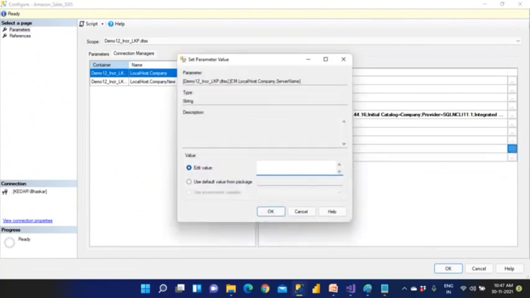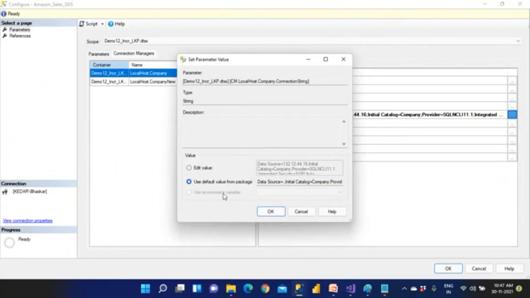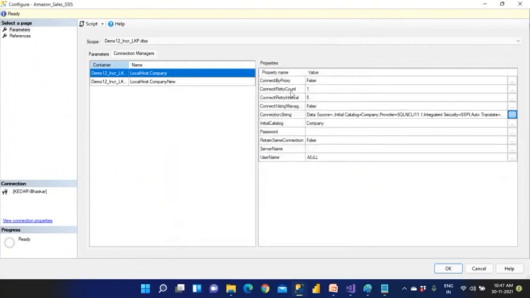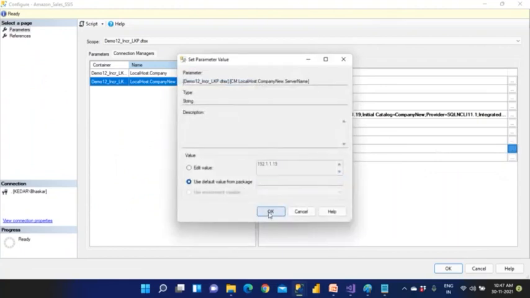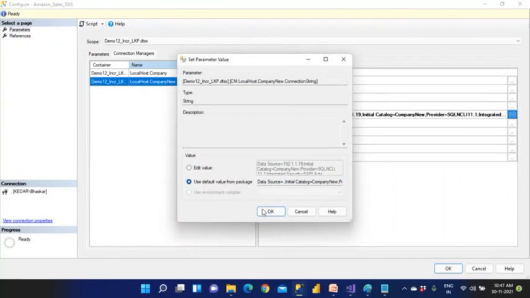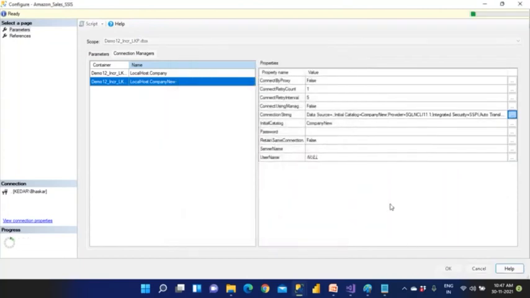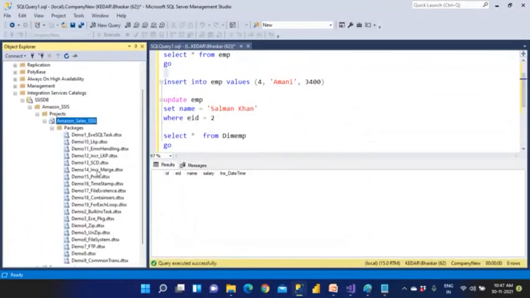I'm going to be using now the use default value only, right? I go here. I use the default value. Okay. Now like this also, I go here. I choose the default value. I go here. I choose the default value. Now it is going to work, right? Now, whenever it is executing, it is going to load the data.